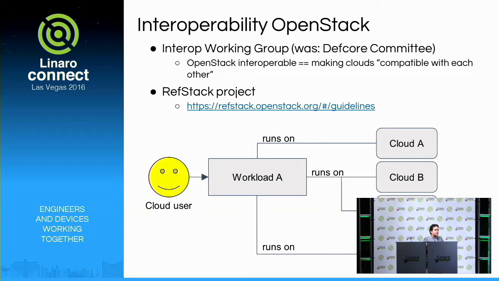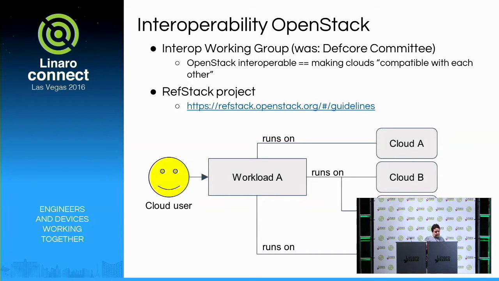So we want to make sure that when someone runs a workload on an OpenStack cloud, they get the same experience no matter what the provider is. And the RefStack project is the enabler for being able to run all those tests. So if you want to go and check what this project is about, you will see what features we include and what APIs we're actually interested in. This keeps growing over time.